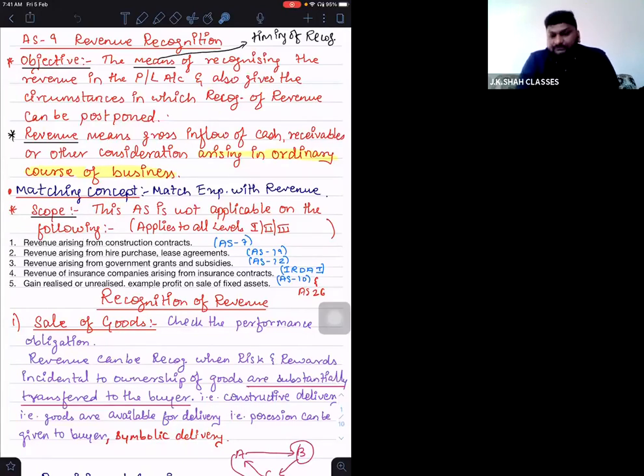Now, if you take the example of any kind of online shopping, what is their performance obligation? If you take Flipkart or Amazon, what is the performance obligation? To get the product delivered at your doorstep. But when you open the package and you see that something is defective in it, many times it happens, you order a perfume bottle and when it gets delivered, the glass bottle is broken and the perfume has leaked inside the package. Who is responsible? Are we responsible, or is it Amazon who is responsible? So it is definitely Amazon who is responsible.